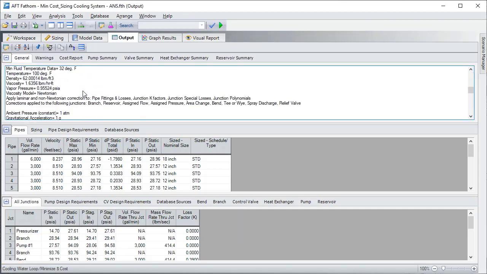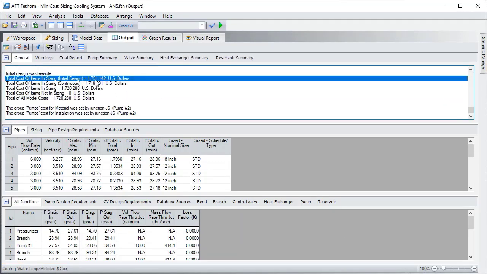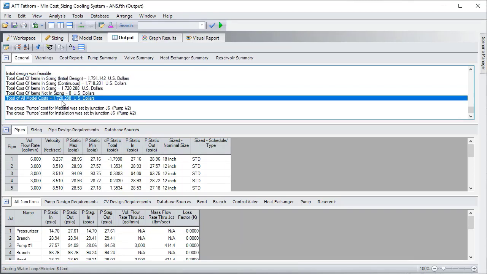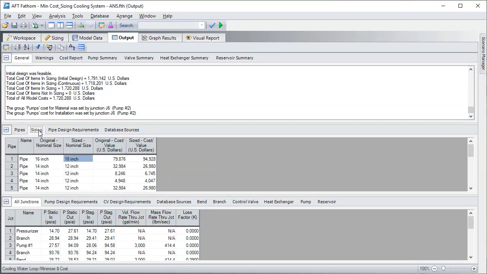Once here, you will see that our original system cost $1.79 million. We have got that down to $1.72 million. That's a cost savings of $70,000 to put in your pocket just by taking a few seconds and running the simple software. So we go down to find what sizes the software came up with. So you can see here, actually the software came up with a pipe size that is larger for one of the pipes, and that's because that is to decrease our energy consumption. So as the pipe diameter increases, we use less power, and over 5 years that adds up, so we've actually increased the size of one of our pipes.